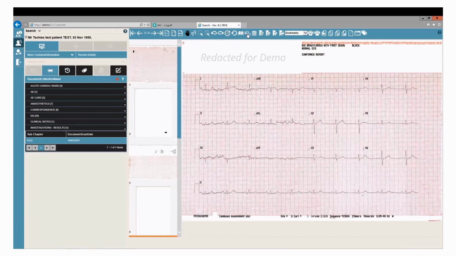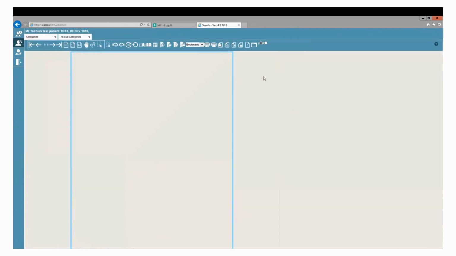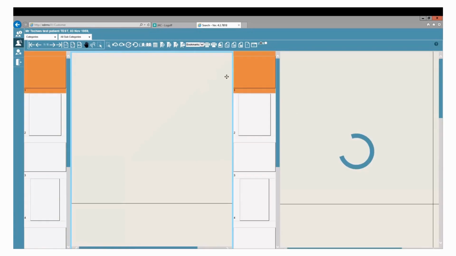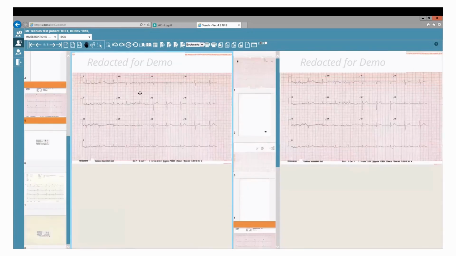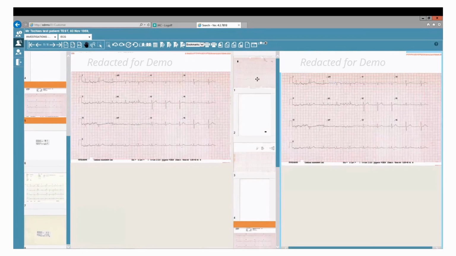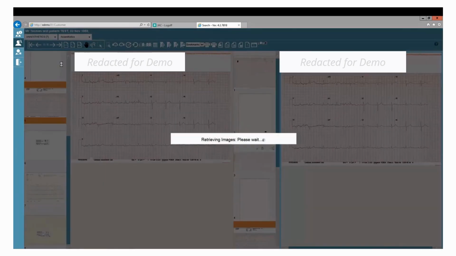So the other thing I can do now is, if I want to compare that ECG to another bit of the document or a different document, then I can go to my comparison, and that opens up a new window where I've got my ECG in the left panel, and I can choose my right panel, and I can change that to, let's say, the anesthetics card.